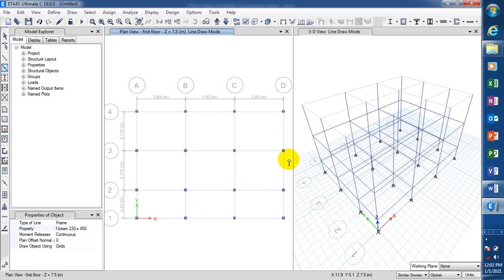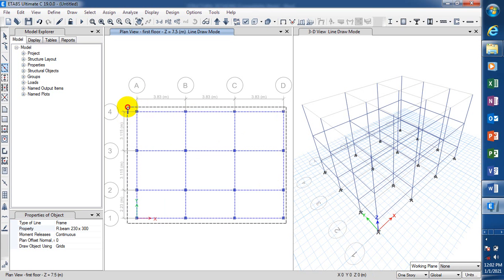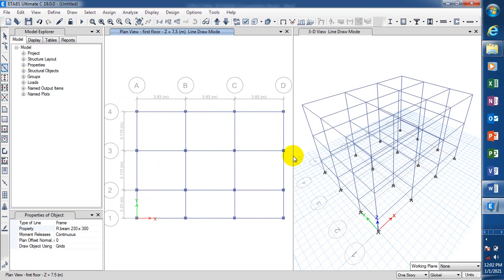Now you can see there are no beams at my first floor, so here I'll switch this to 1 story, and then I'll come down here and I'll switch this to my roof beam. Okay, if I click here and then if I highlight on all of this, now you can see my roof beams are now actually on this level.